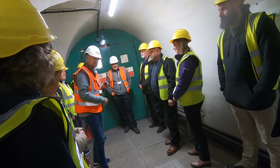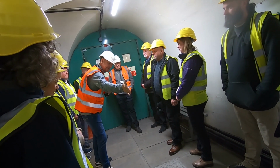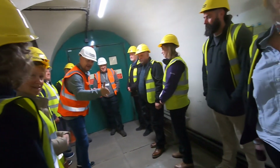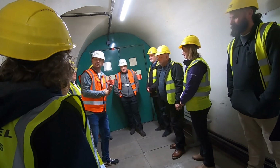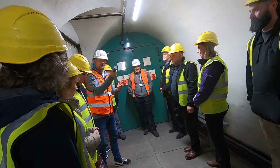That was the pickaxe which did the breakthrough. The two mayors from Birkenhead and Liverpool had the ceremonial shake hands in the middle, and then that's the pump kicking in, by the way. And then they went off to the town hall for a big slap-up dinner. The workers all got half a day off, unpaid.